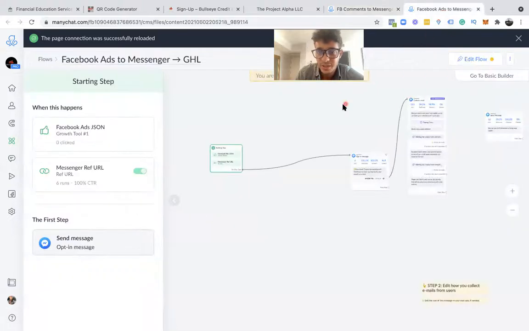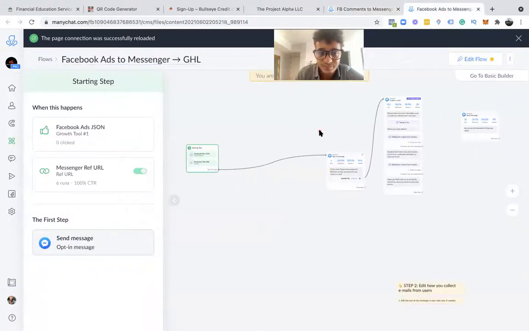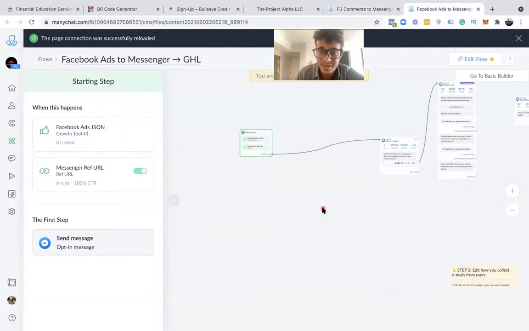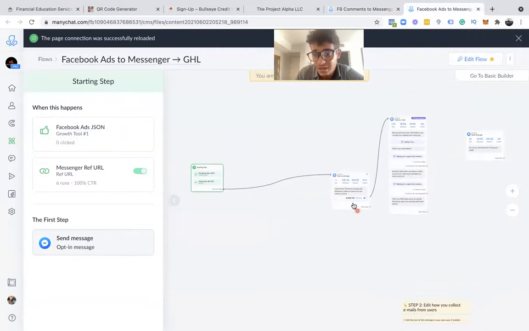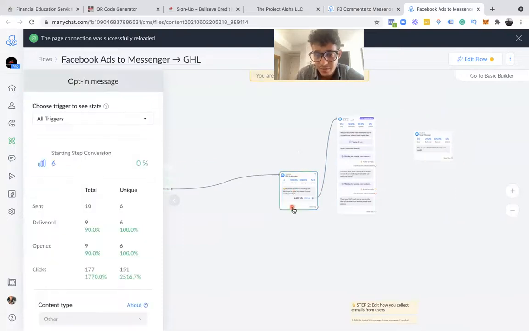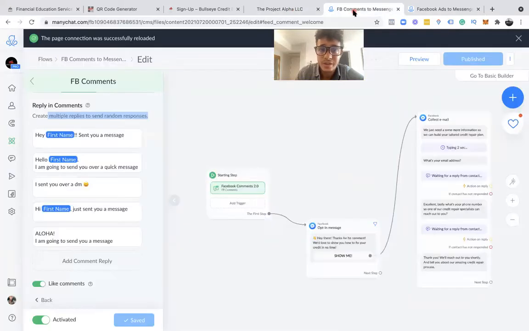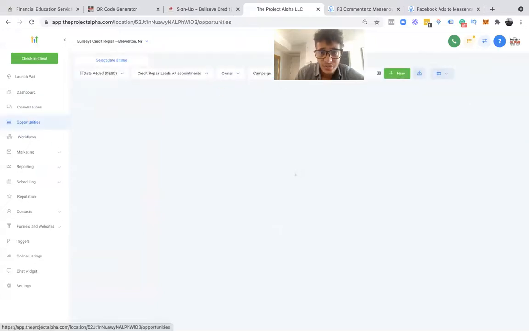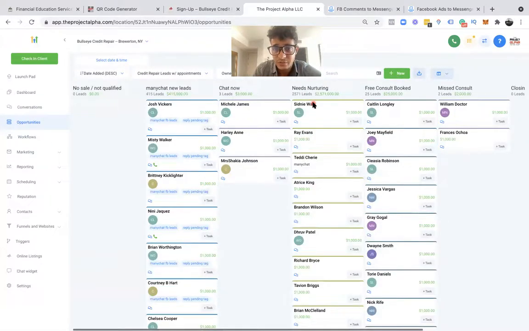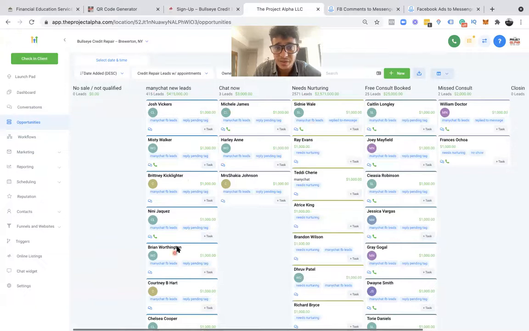Now the other one over here is the same exact system. It's actually going to the actual Facebook ad, which is the JSON, the HTML script that you put into the actual ad. Same exact system right here. Hey, thanks for reaching out. What's your email, phone number, and we contact them through there. And what we do is drive over here, I'll show you that in a moment. This is how our opportunities work. This is my own custom CRM that we use for everybody, and the ManyChat leads follow up over here.